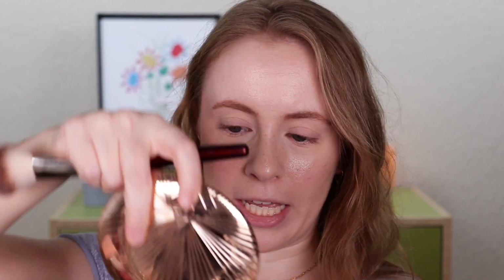Okay, now I'm going to try it with the Charlotte Tilbury Airbrush Bronzer in Fair, which is a little bit lighter than the Milani one.